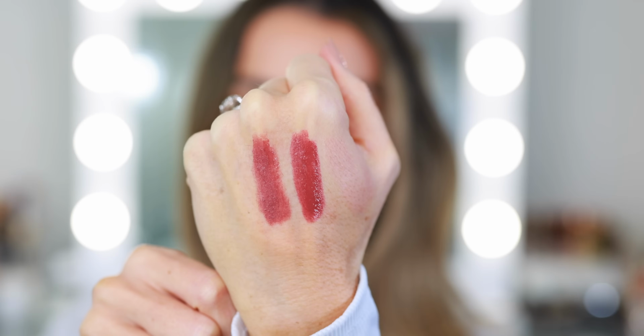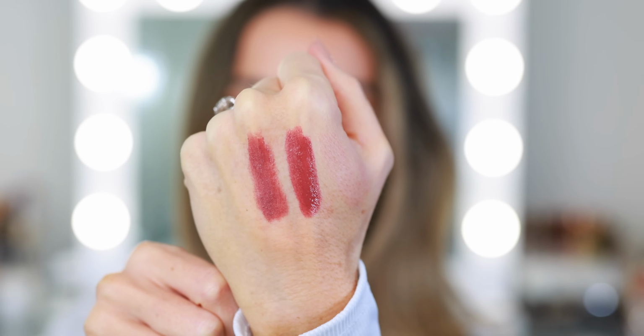This is Flora, what is currently on my lips. And this is Cypress, the shade I tried on right before this one. Even on the hand, the swatches look pretty similar. Yeah, they're very close. I think Flora might be, I don't know, slightly warmer, a little bit more pink. I'm not sure. Both are beautiful, but they're pretty close.